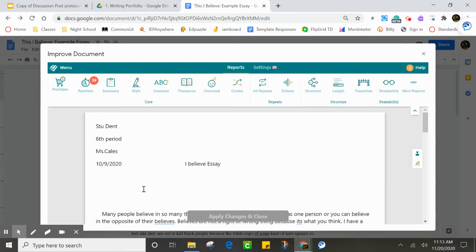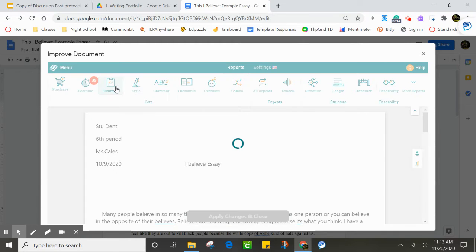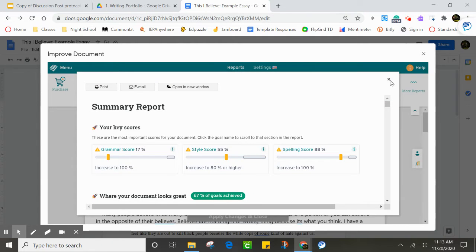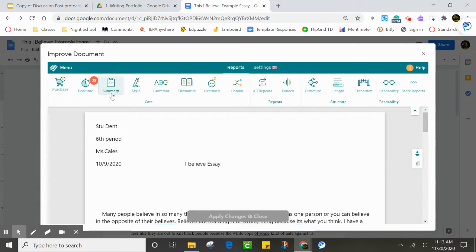Okay. So we're going to see this here. This is our first time we're using it. So now we're going to click over here on this icon that looks like a clipboard and says summary on it. This summary report is actually what we need to use in order to get our grammar report. So I'm going to close that little pop up there and I'm going to put my cursor on here one more time so that we can pause the video and everyone can look for that icon on their screen and go ahead and click on it so that they can open up the report so we can complete the next step.